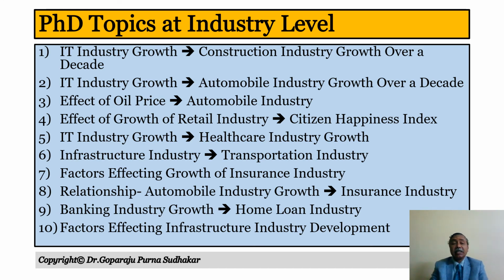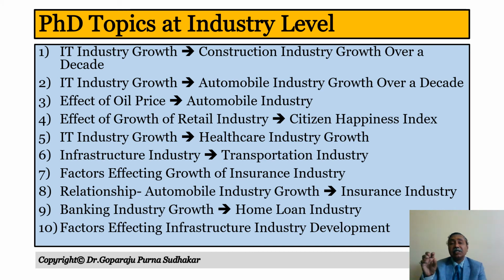At the industry level, for example, take the IT industry. The Indian IT industry is worth around 180 billion in annual revenues or something like that. Different industries have different revenues. The retail industry is more than around 600 billion. So each industry has its revenues. For example, if the IT industry is growing, what are the dependent industries? Real estate industry is dependent, automobile industry is dependent, hospitality industry is dependent. So some dependent industries are there. When we relate all these industries, what could be the potential PhD or research topics we can study?